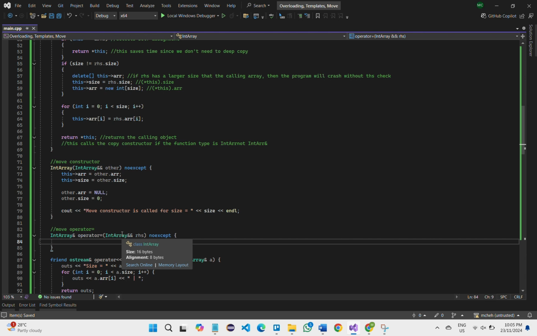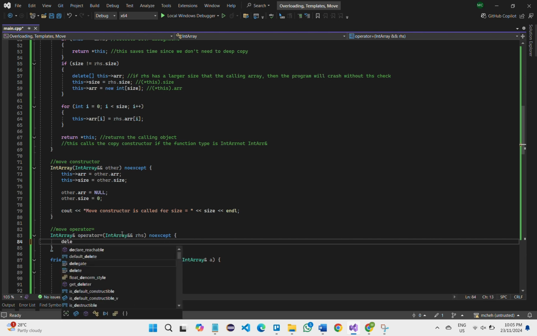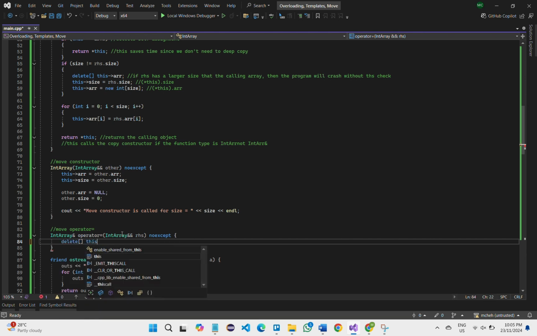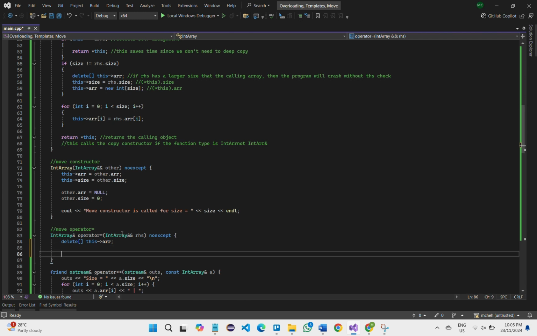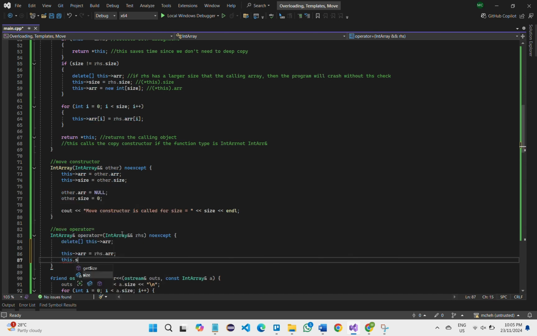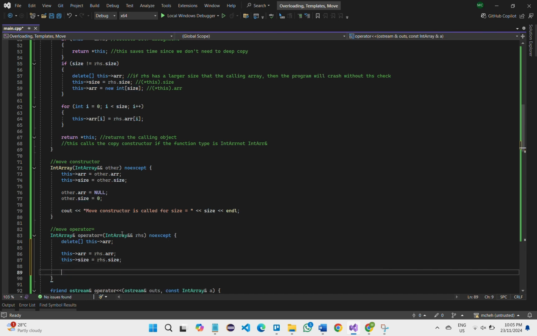So how we do this in code is first you delete this dot array. So you empty your left hand, and then you want to move the right hand box to your left hand. So this dot array is equal to right hand side dot array, and this dot size is equal to right hand side dot size.